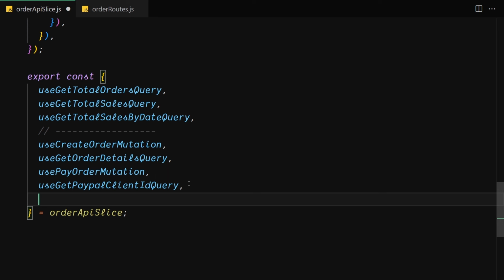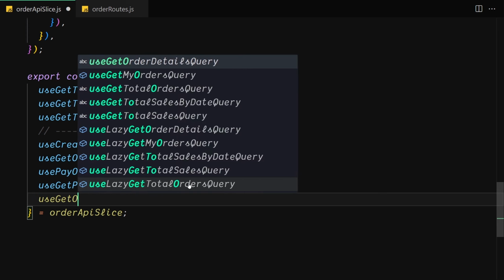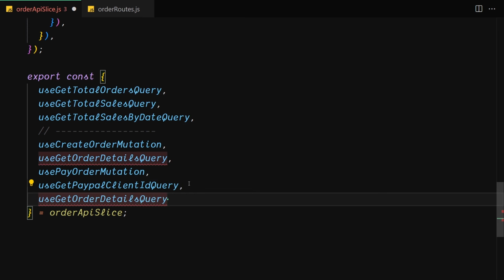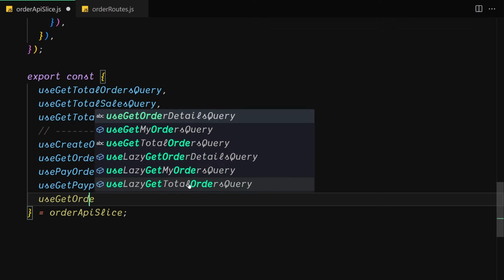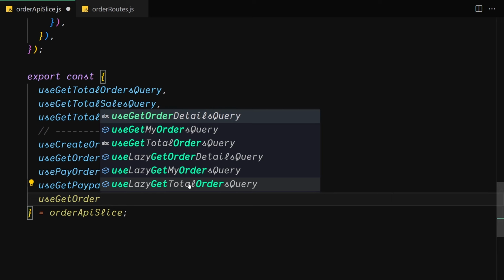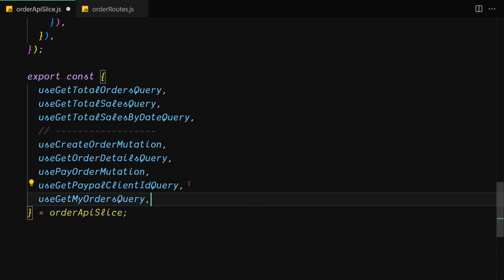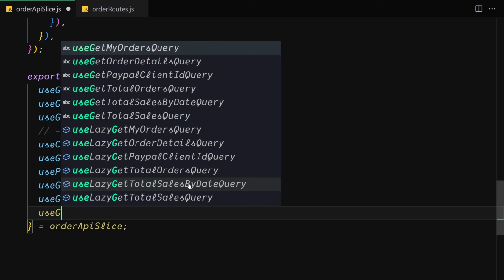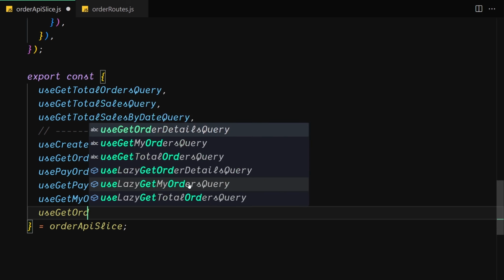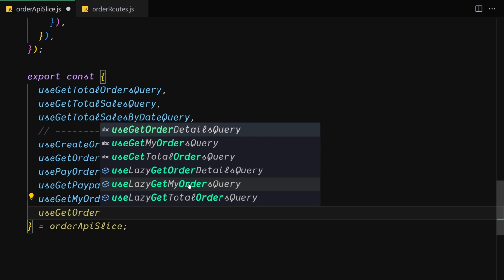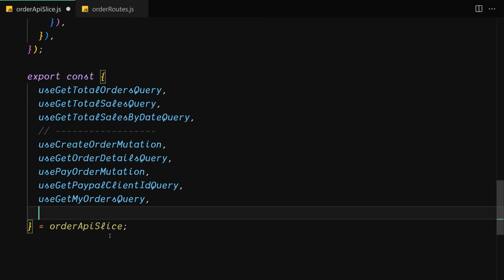It will be a query, and then useGetMyOrdersQuery would be fine, yeah. Let's create one for the delivery. So I'm going to write useDeliverOrderMutation right here.